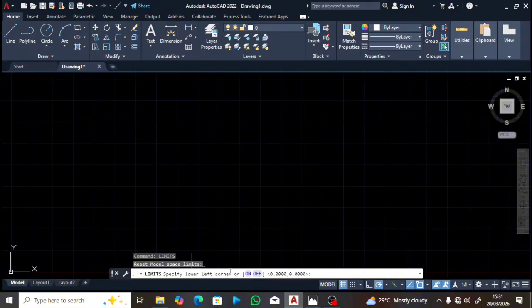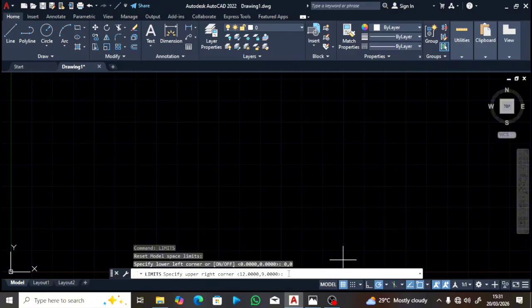The lower left corner, take it to be 0,0. Simply, it's more or less like the origin. Click enter. Now it's asking you to specify the upper right corner. The upper right corner is the distance from the origin, moving from 0 to the right or up.